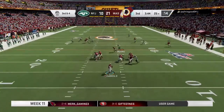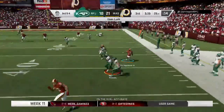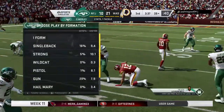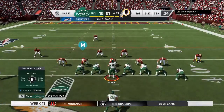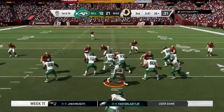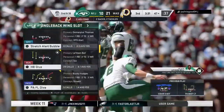From the gun, Haskins on 3rd down. Being chased out left. Into heavy traffic, and it's intercepted. Picked off by the linebacker, C.J. Mosley. And his guys are going to take over at the 39-yard line. So from the 39 now, they'll come up on a 1st and 10. Here's a play fake as they set up to throw. Nowhere to escape, and he goes down.